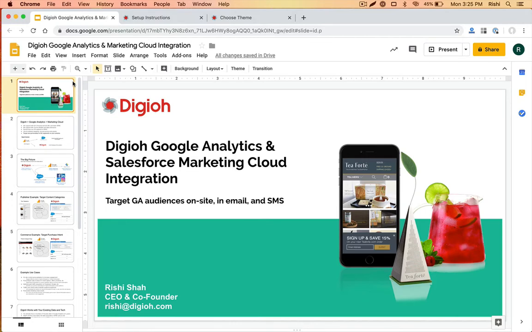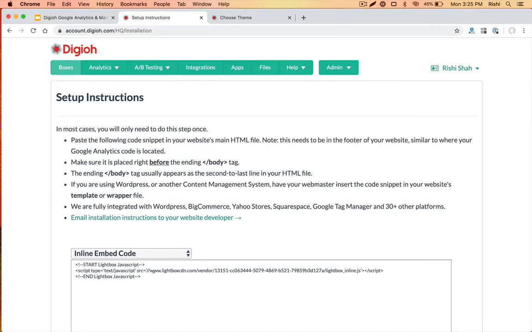But just to get started, it's a very easy implementation. You just add one line of JavaScript and it allows you to power this entire integration. We will even help you set that up and get that going for your site. If you use any type of Google Tag Manager system or any other tag management system, you just add this one line of JavaScript there, make sure it runs on all pages, and it powers all of it.